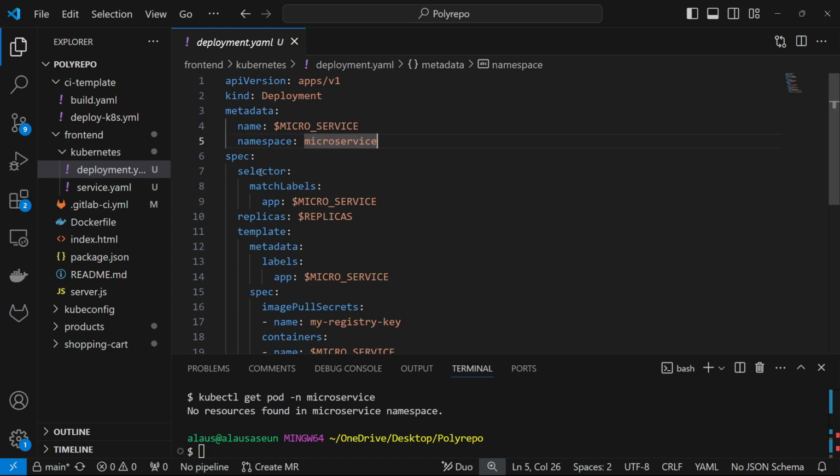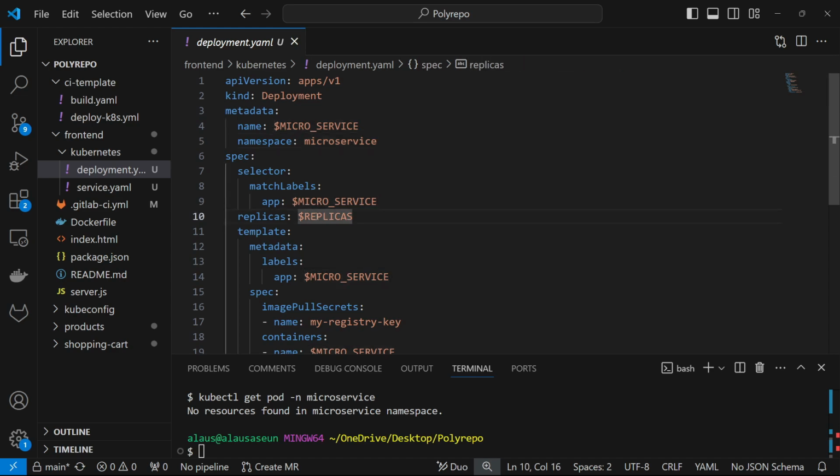And then here we have the spec, which is the selector. The purpose of the spec and the selector is that when you're creating a service, your service needs a deployment to connect to in order to expose that deployment. So the selector is a way to say that this is the identifier for this particular deployment. So when you're creating a service, you are leveraging that identifier in order for the service to know that it is connecting to this deployment.